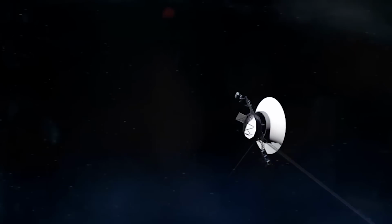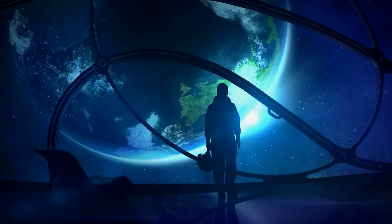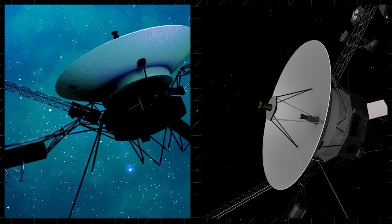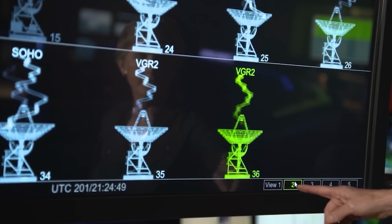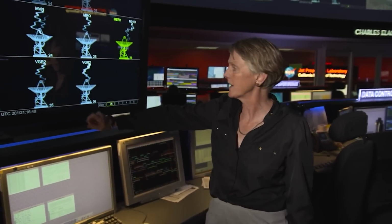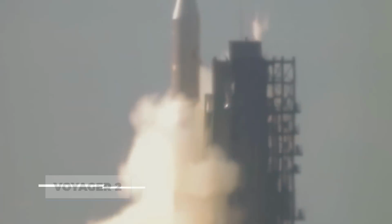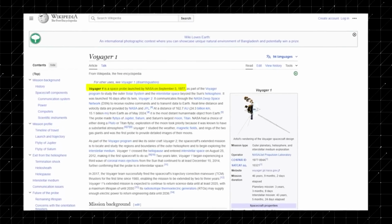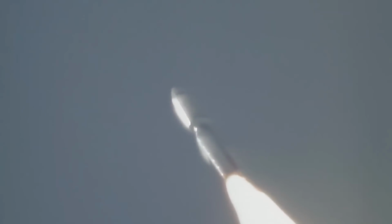Fast forward to today, and we're still grappling with the repercussions of decisions made decades ago, when there was immense pressure to excel in the space race. Take, for example, the confusing choice to launch Voyager 2 before Voyager 1. This odd decision caused confusion among many, including reporters who couldn't make sense of the naming strategy. The path of Voyager 2 began on August 20th, 1977, taking off from Cape Canaveral, Florida, on a Titan Centaur rocket. Following this, Voyager 1 launched on September 5th, 1977, on a trajectory that would allow it to reach its targets quicker than its twin.